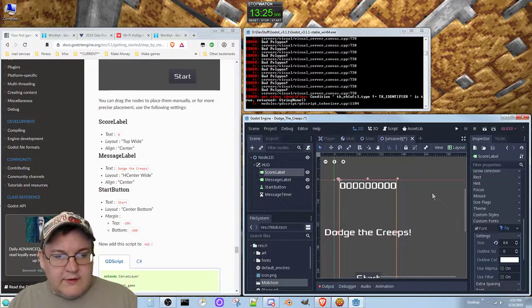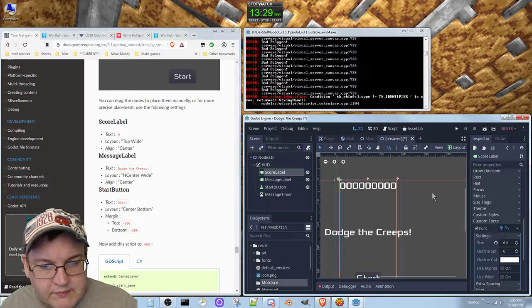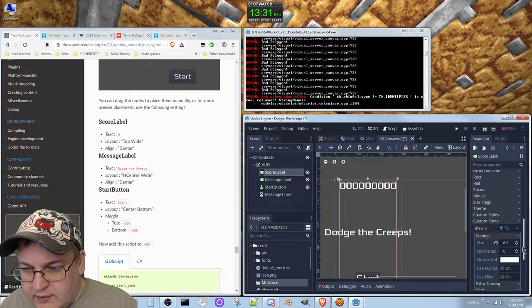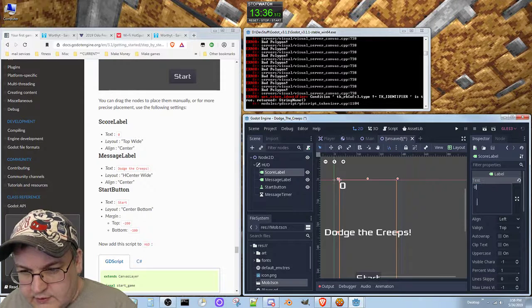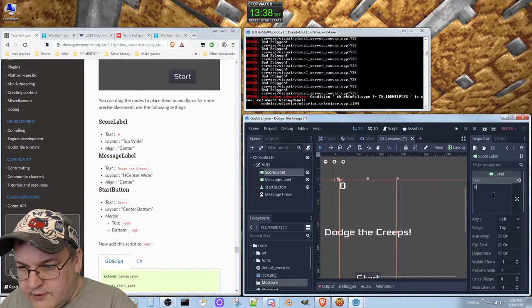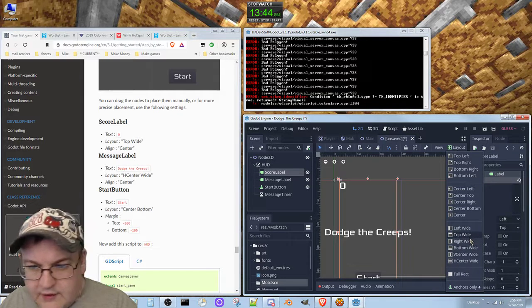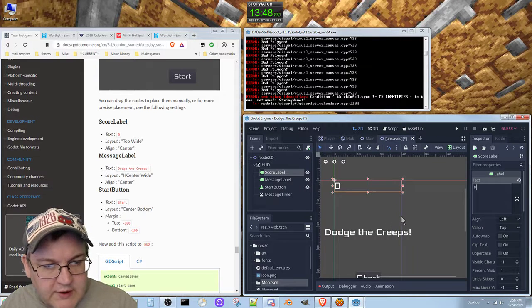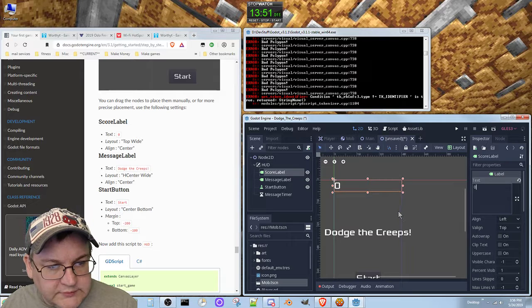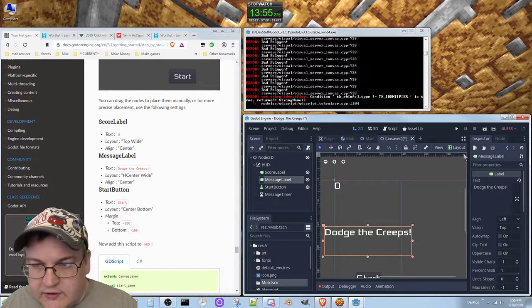Okay, I like that. Actually, let's just put 0 here. Let's just do what it says here. And let's lay out top wide. Just do what it says. Text, Dodge the Creeps. Layout, H center wide.